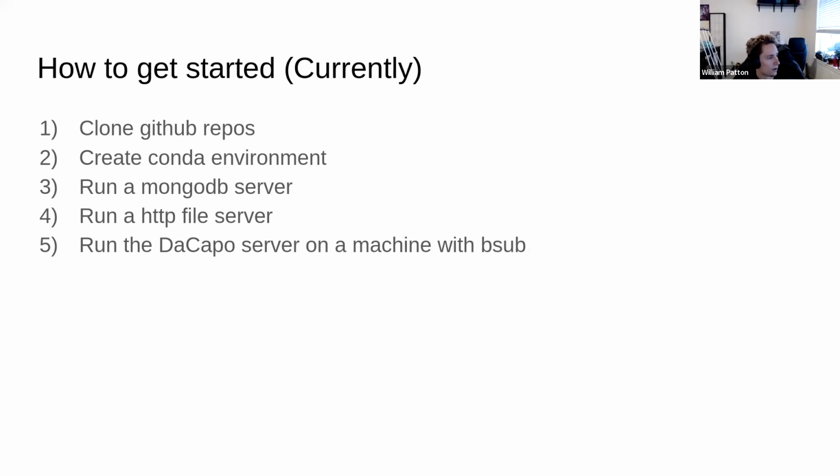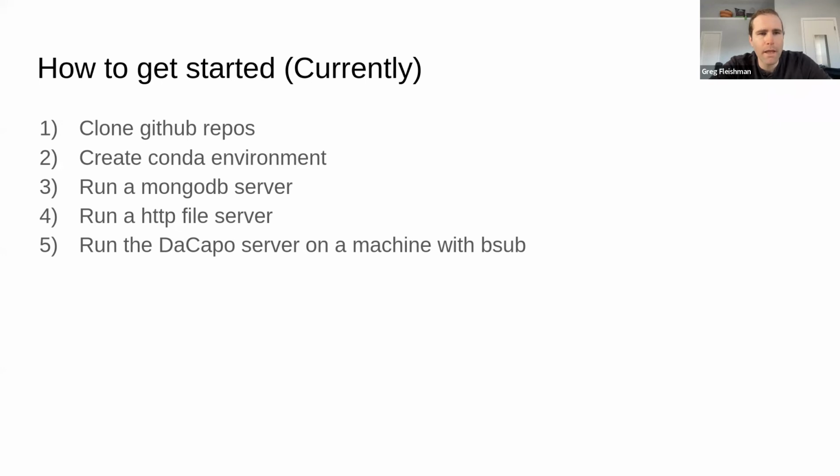And then also you're going to want to run the DeCapo server on a machine with dsub access. So if that's like a workstation you have up in Janelia on the internet, that's fine. Basically, anywhere with dsub access, and it doesn't really need to be a particularly strong server. All it's really doing is serving this front end to you and submitting jobs to dsub. It's doing very little processing.